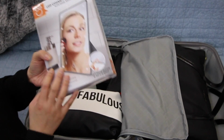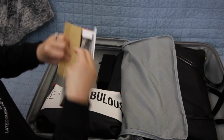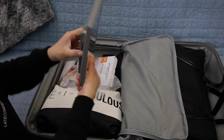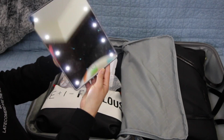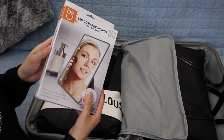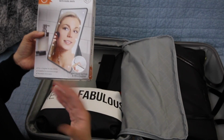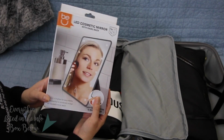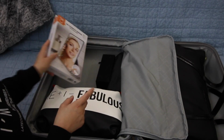And I also like to carry this with me. This is a portable vanity, and it's really cool because it has a light, it has a stand, so you can just turn it on and just boop, and you can use it as a vanity. This really came in handy just because sometimes if you're in a hotel room or in a different environment where you're not used to having a lot of lights, it really does come in handy. And this was maybe 30 or 40 bucks. I forgot how much. Maybe 30. $40 sounds a little too much.